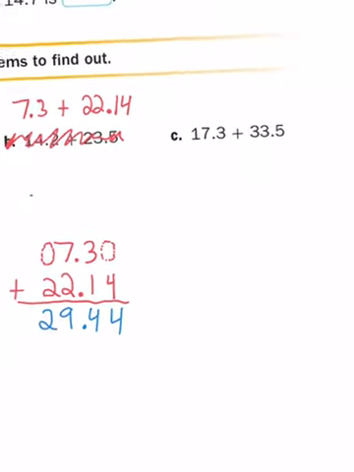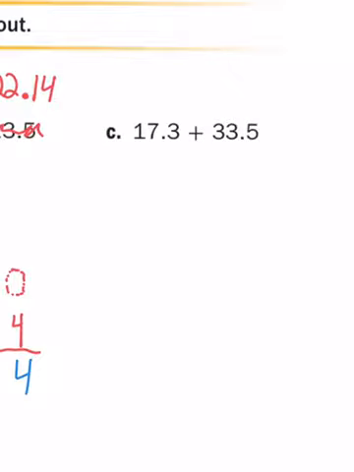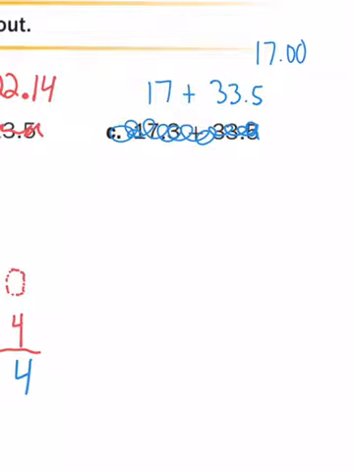All right, so now let's go on to problem C. Now this one's going to be the most challenging of them of all. What if I just have a whole number? Let's say I have 17 plus, I'll keep the other one, 33.5. Now, I'll tell you, if you know what to do, because you know you have to line up your decimals, then you can go ahead and do it. But the hint to you is that 17 has a hidden decimal. Think of 17 written like $17, and it could help you out.